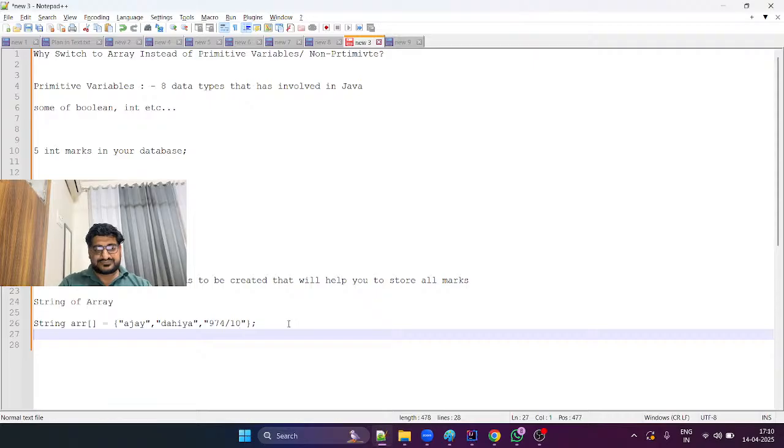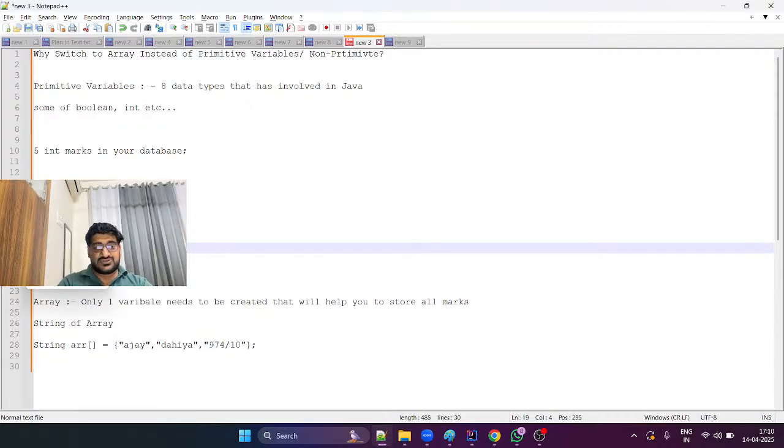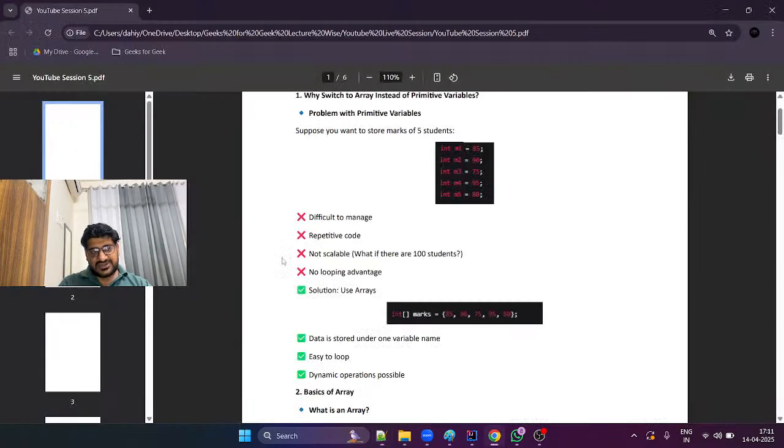In the array, for these marks, we can just create a marks array like this and store the values, let's say 50, 16, 14, 620 and 80. By using this, we only use one variable, marks, and we can store any number of values, and this is scalable as well. Let's say I wanted to store one more, so you can do it like this. So this resolves the complexity or the problems that we have faced with the primitive data types.